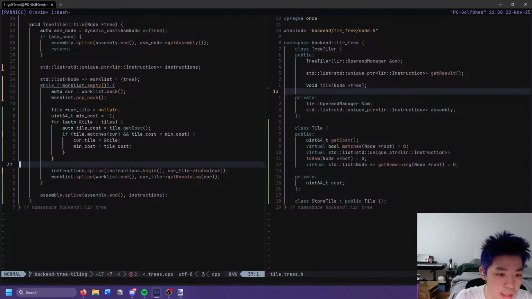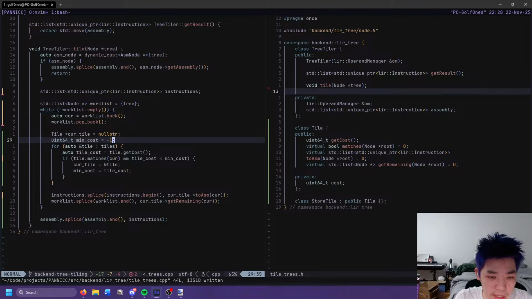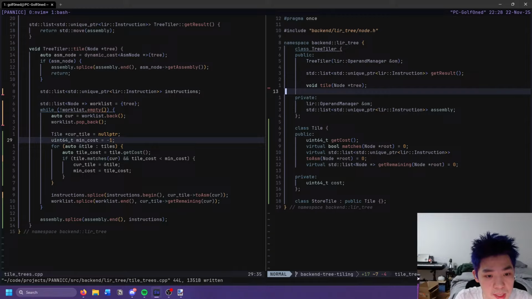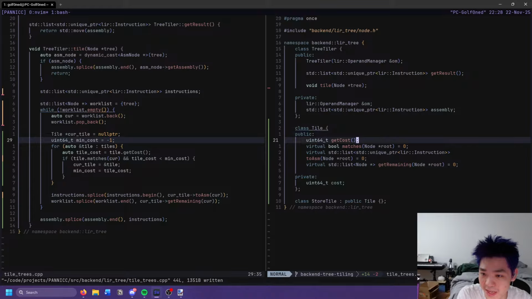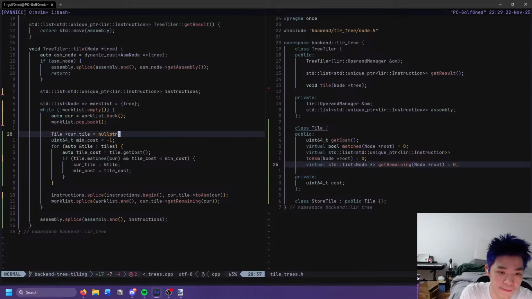Okay, I think this is the core tree tile function. This is kind of everything we need in here. So now we just need to generate a bunch of tiles, which is a little bit scary. I don't want to implement all of these things because we have virtual methods for all of this. That doesn't make me very happy. So maybe we should do... I don't know, there's probably a better way to abstract tile, but this is the rough outline of how we're going to use it at least.